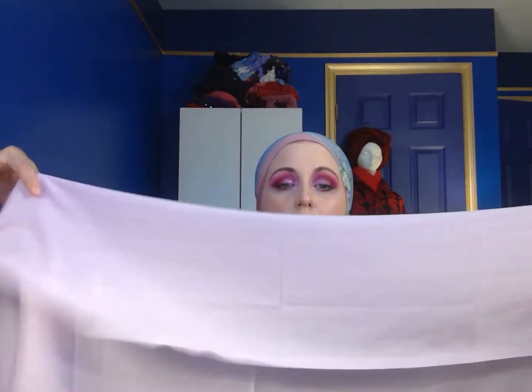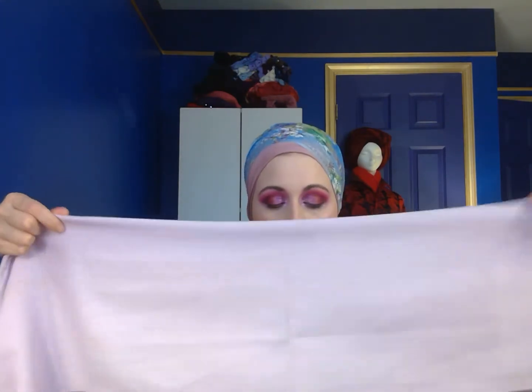Now I'm going to take the Pashmina and do about the same. I'm going to fold it like so that it fits my head better. And I'm going to place it on my head approximately even and at the opposite angle, just like so. Now I know some of you are horrified that I'm covering up the patterned scarf, but I think this will work better. I'm not putting a knot in the back. I don't think it's necessary. And I'm looking at it and going, this is too short.